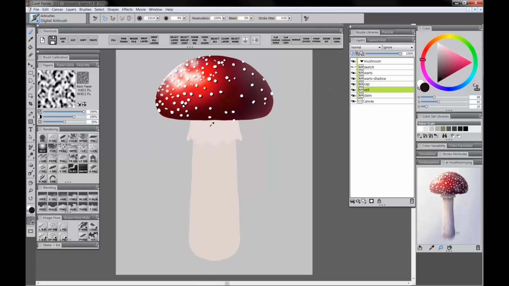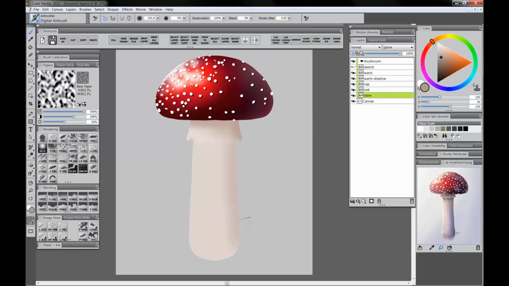Let's go to the veil layer and let's add some shading. I'm going to hold Alt to sample that tan color. I want to make it a little bit darker. Shift the hue a little bit more towards red. Now we're going to have a lot of shadow being cast from the cap, so we want to put that in. And then the veil and the stem are kind of just cylinders, more or less, so we want to shade them appropriately.